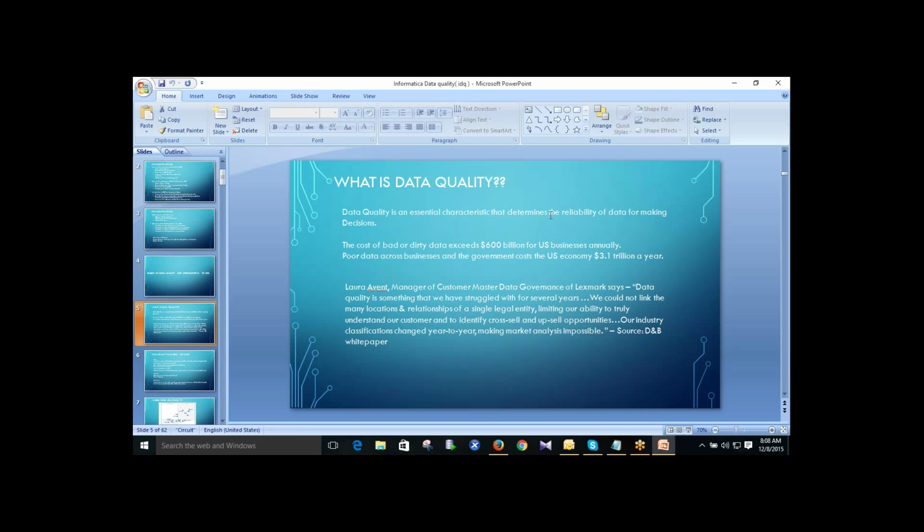It should not be a really tough job. If you understand what data standardization is and know how to do it in IDQ, and the customer provides a different tool like DataFlux or Trillium, I agree there is a little challenge in understanding the UI of the tool and how it behaves. But if you understand the concept, you can easily relate it and work on it. It should not be a problem.